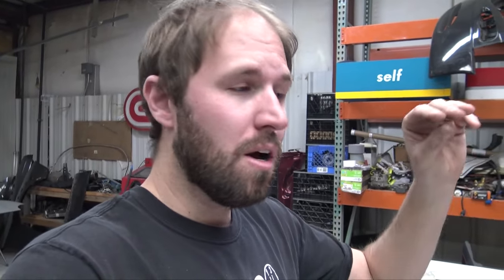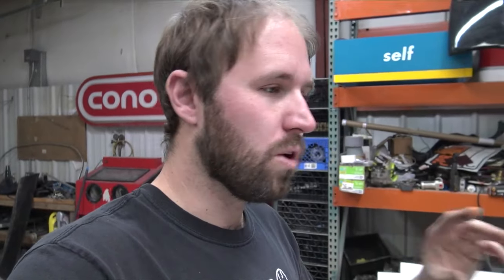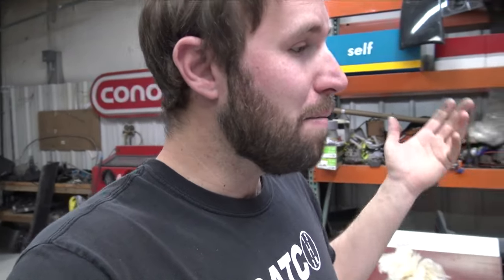I mounted the probes pretty high in the oven, and I think it's real inconsistent because heat rises. So I'm going to mount the probes more to the center of the oven. I think I'll get a better temperature readout, and it will control the temperature a lot better. But for the first part, this was the test run.